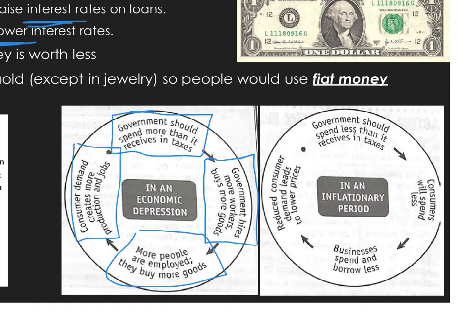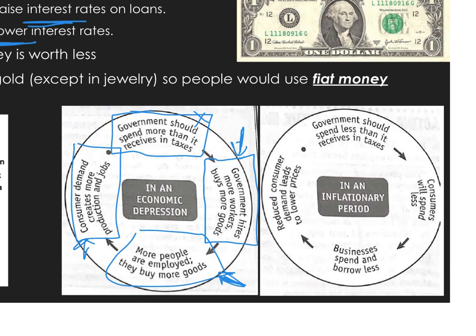Meaning that, all right, the government's going to spend more money than it receives in taxes. So the government might go into debt in the economic depression. So the government's going to hire workers like FDR did. He's going to hire workers, give them jobs. Those people with those jobs are now going to start buying more and more goods. As they buy more and more goods, it's going to create jobs and create more production, which means more people hired in factories, working, selling, and everything. And so we have more jobs. That's during economic depression.